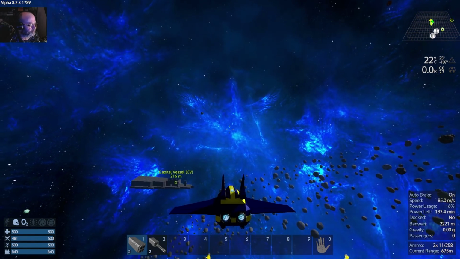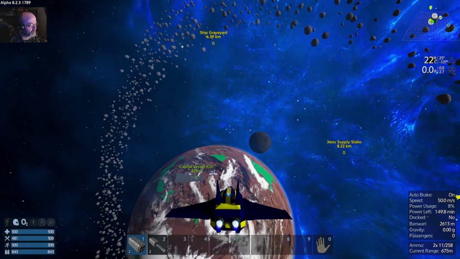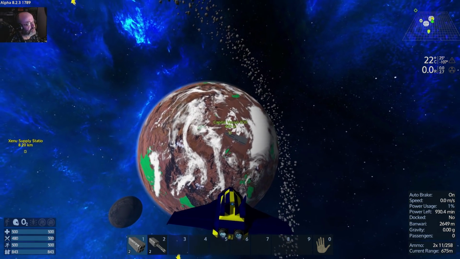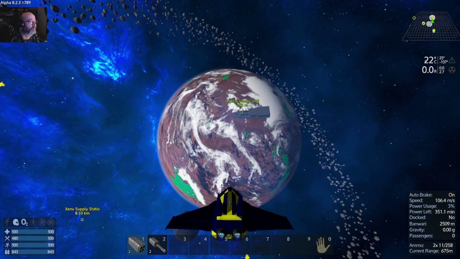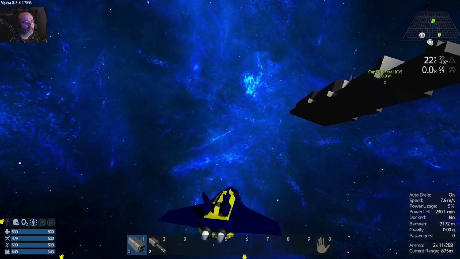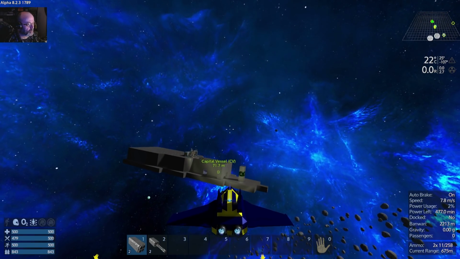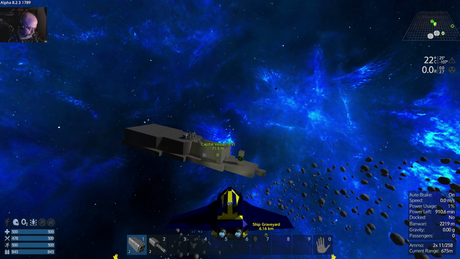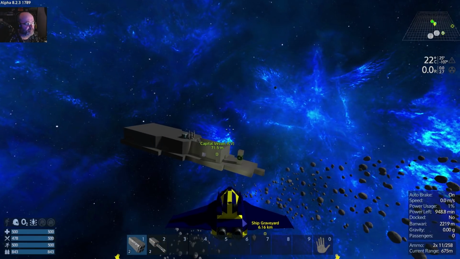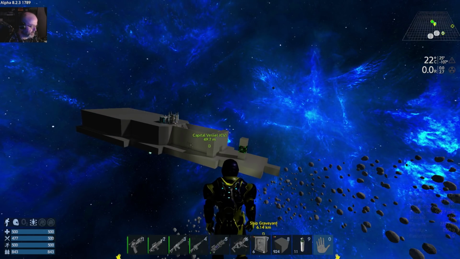Oh, might have overshot it a little bit. Just a little bit. Done a little bit of work on the capital vessel off camera. Okay. Get our lights on. Turn our thrusters off to save a bit of fuel. And make sure our jetpack's on, and out we go.